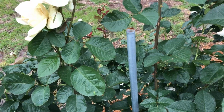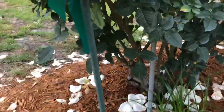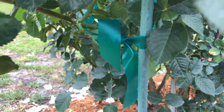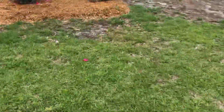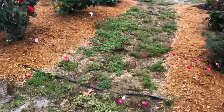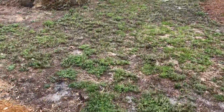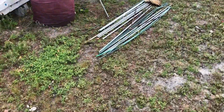Again, we're talking the graft and multiple big canes. If you have a couple scragglers on the edges, that's where you can use this green pole. And again, it's nice, it'll work, but that's not going to hold up much more than a cane or two, and kind of more of your thinner ones, certainly not the real thick stuff. So as I wrap things up, I was impressed with that Alina. I'm glad it's not looking as bad as yesterday. All I did was cut off the blooms in the pouring rain itself.